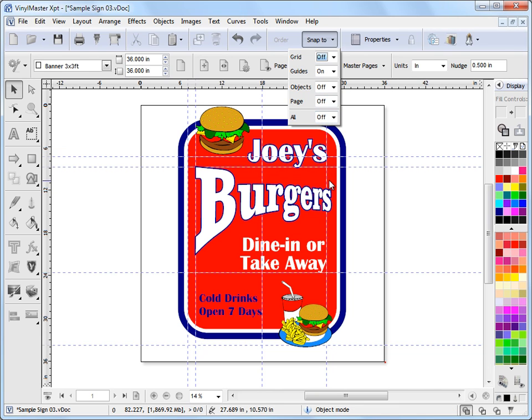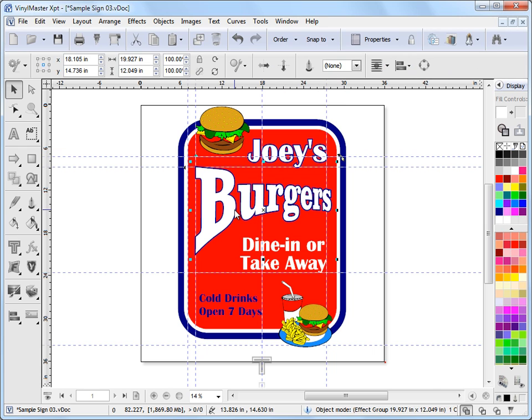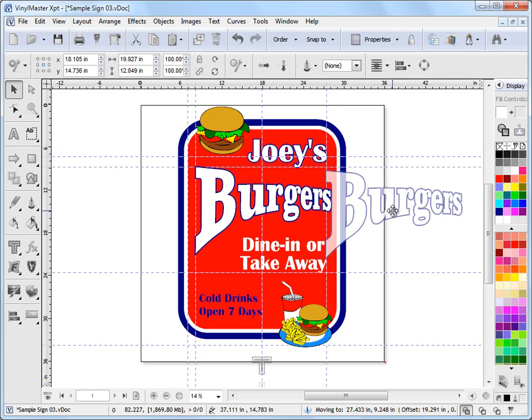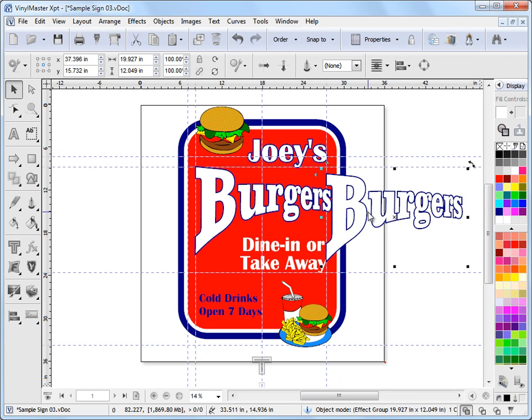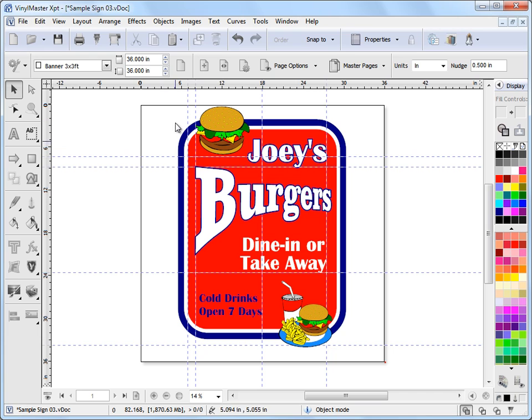The snap tools are very powerful because they're designed in a way so that when you snap things together, the snap is reasonably strong, but it's not over strong, so that if I get two of these objects here, and I just move my mouse slightly, I'll get snapped at the moment, I slightly move my mouse and it breaks it away. So these snap controls are quite powerful, and they're very handy for lining things up visually on the screen.